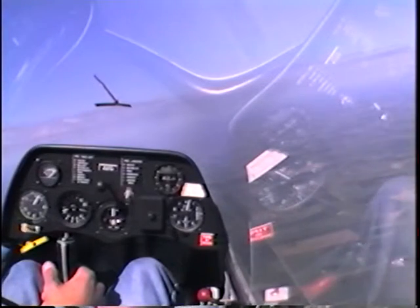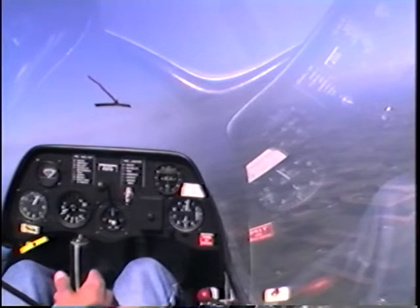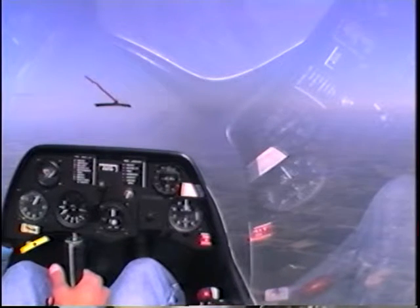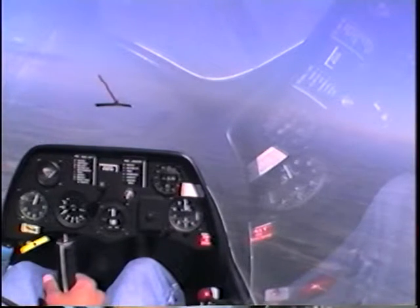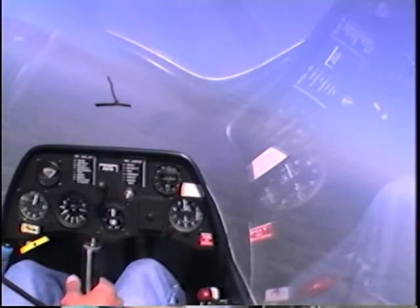This is a very shallow bank. This is about a 30 degree bank. This would be about a 45 degree bank. We usually do 45s. One reason is you can get where you're going quicker than if you do a real shallow turn. It takes a long time to complete the turn, and our sink rate is actually faster. If you turn quicker, you don't lose as much altitude. I'll turn this way. You've got your hand on the stick. Okay, good.